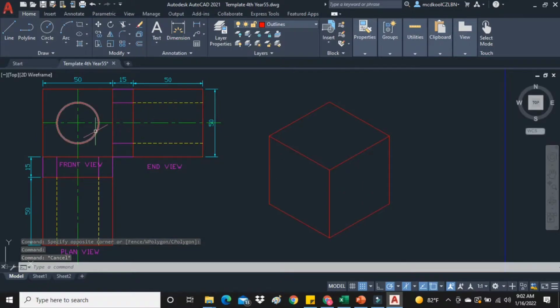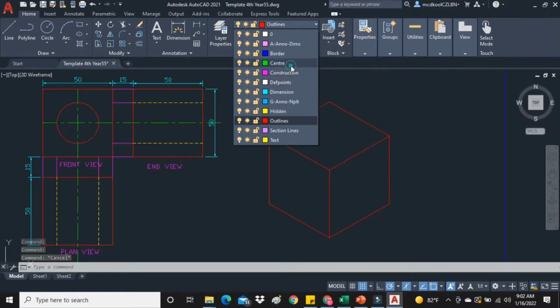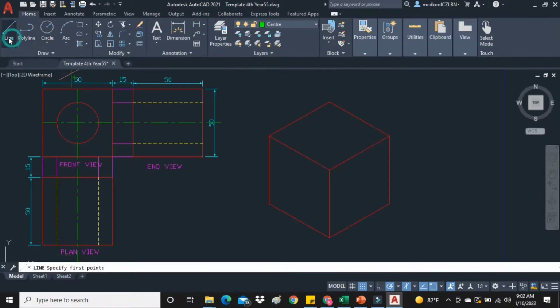Now we're missing that circle from the front view. So always make sure that you draw your center lines in each figure you do. So I'm changing to a center line layer. And the thing is that the center line is in the middle of this 50. AutoCAD can give us the midpoint, which I used just now, to draw that line.